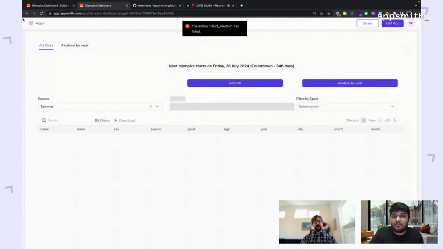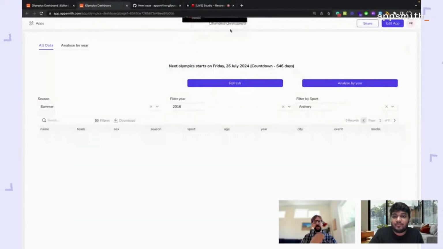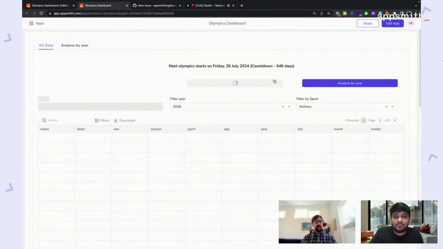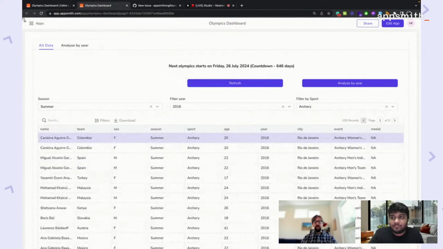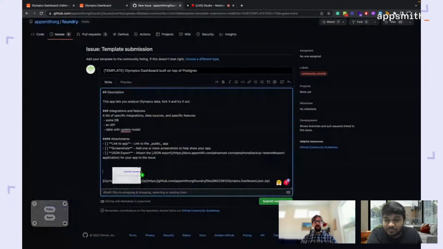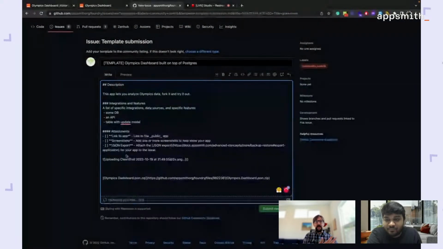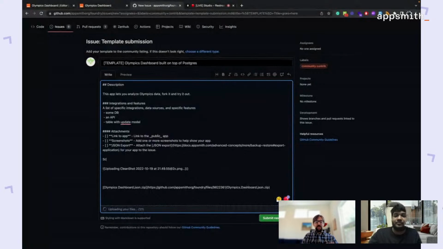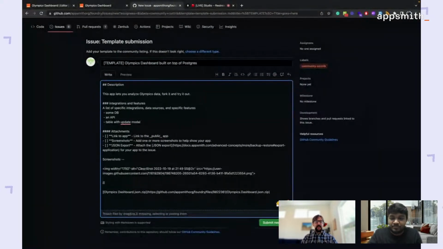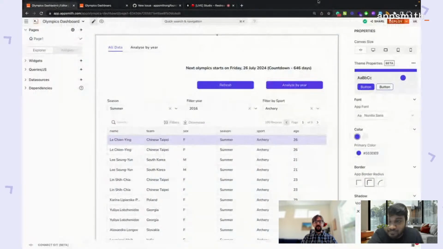While you're taking those screenshots, just for folks that are watching, one of the cool things about this is that we exported that JSON, and you can actually import JSON that's come from someplace else. That's one of the ways we're going to make it easy for people to try this out. So when we get this put into the Foundry repo, if you want to take this Olympics dashboard and test it out or play with it or extend it, it's totally possible to do that.